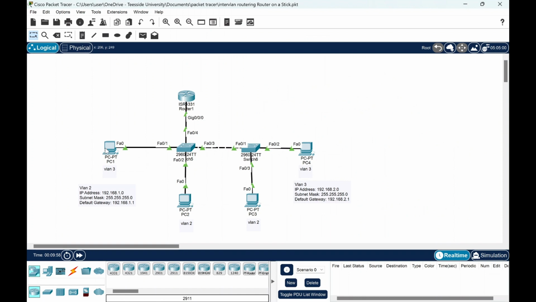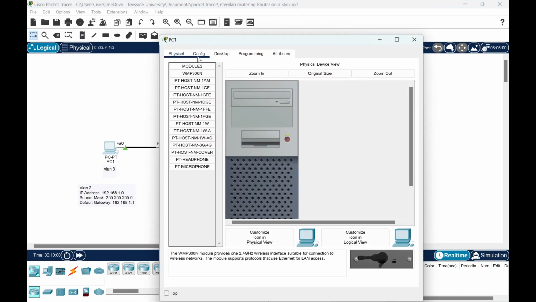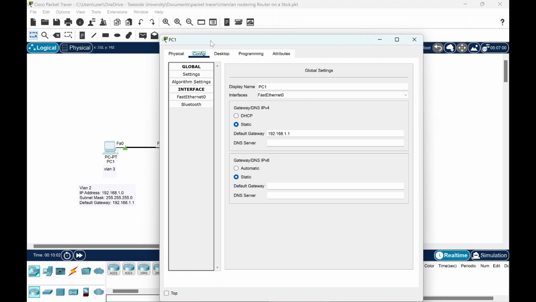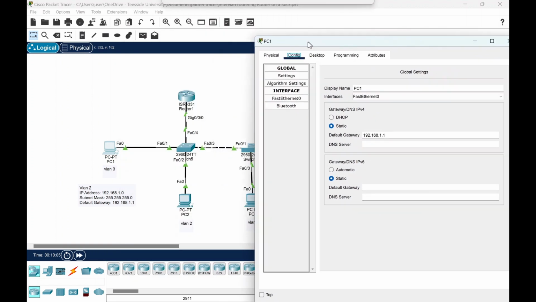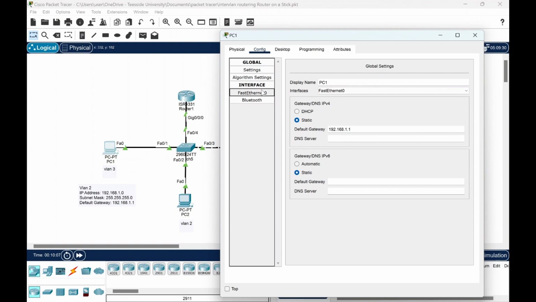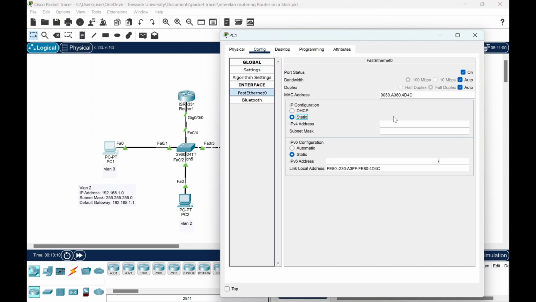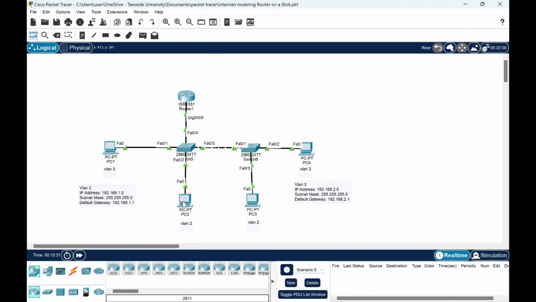Now let's test this by configuring the IP addresses. Press the config tab, and the IP address is already there for the router, which is good. Let's go on FastEthernet0, and let's type in the IP address, which will be 192.168.2.1. Subnet. Okay. Whoops, made a mistake. It's used by the router. 192.168.2.2. Now we'll need to do the same thing for the rest of them.